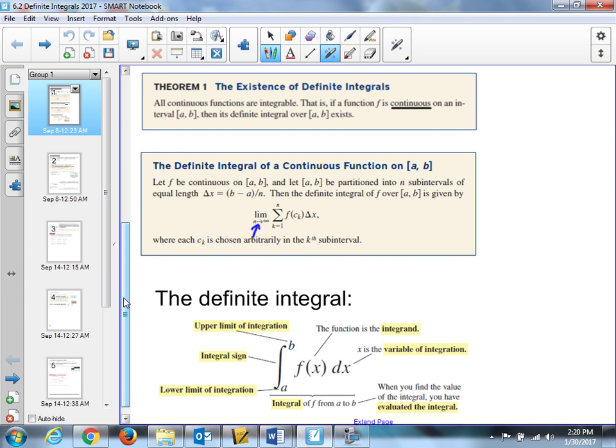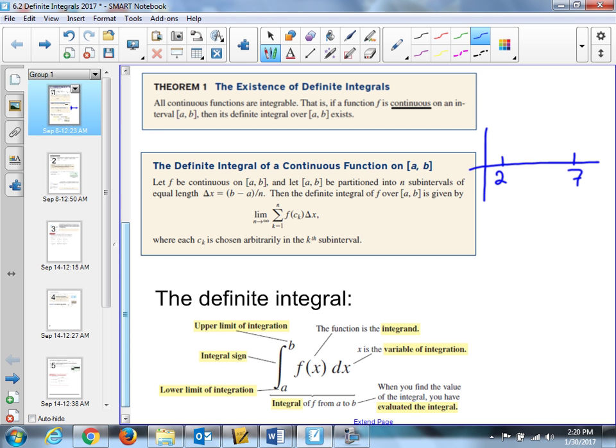And they have equal length. The change in x, the width of each interval, is equal to, if I went from 2 to 7, I'd say 7 minus 2, that's 5, divided by the number of intervals. That'll give you the width of each interval. Now, if you think of that with arithmetic before we talk about infinite, I said from 2 to 7 on the x number line.